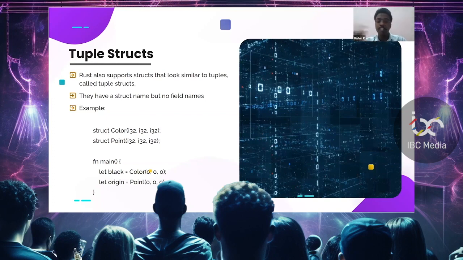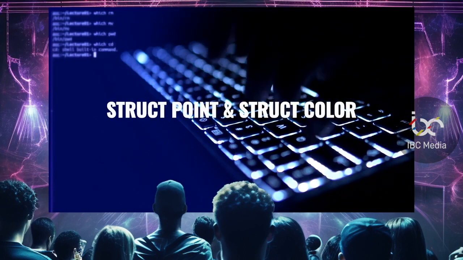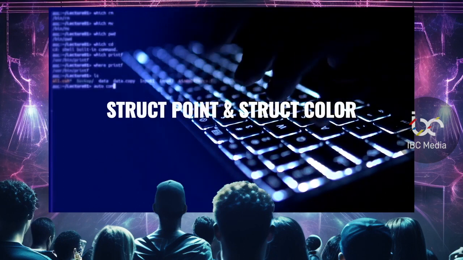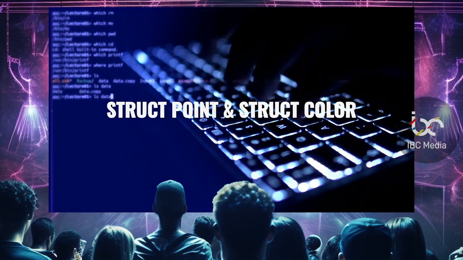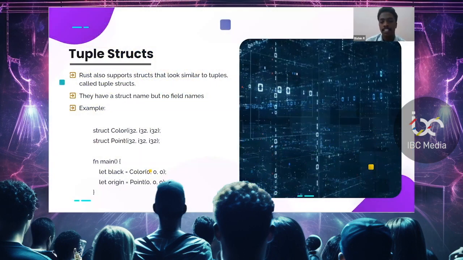Now, if you are familiar with image processing, with these two structs, a struct Point and a struct Color, along with a 2D array which contains this data, can represent an image, because we know each and every point contains a different kind of color. So Color could be represented using i32, and similarly struct Point could be i32.